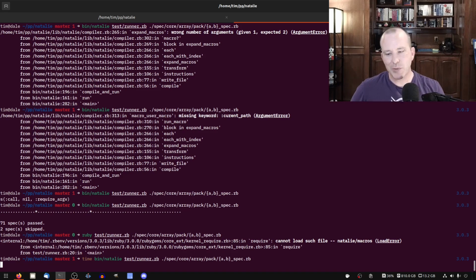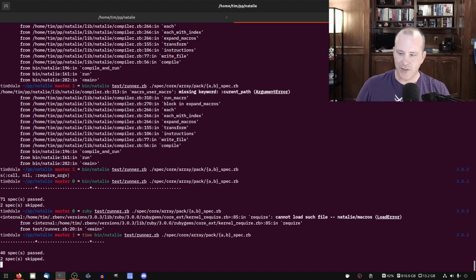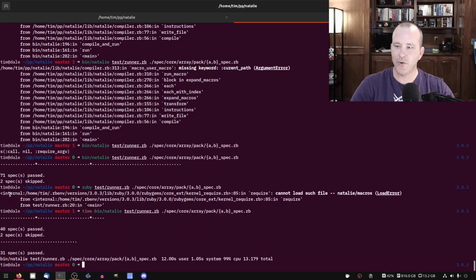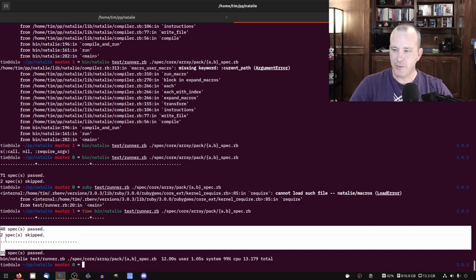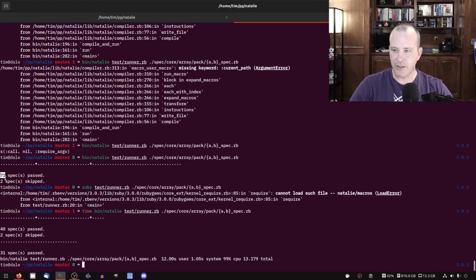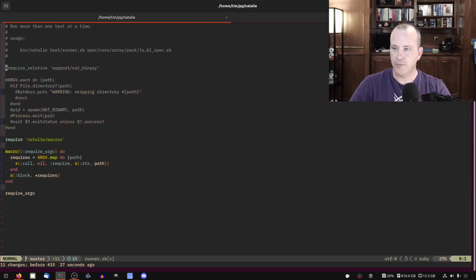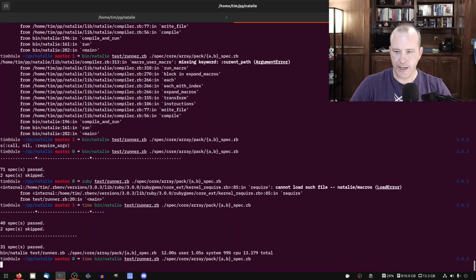This was what I was really excited about, was getting rid of a bunch of overhead of the compiler. I don't know how much, but I guess we'll find out. So 40 and 31, it would be 71. So we know that adds up. That's pretty cool.